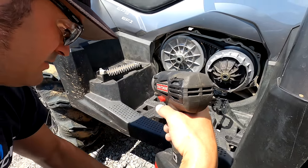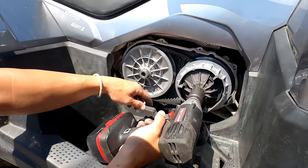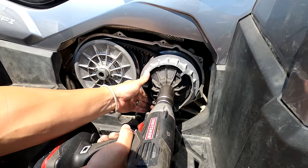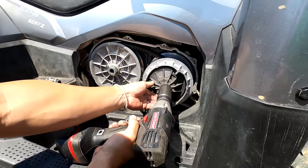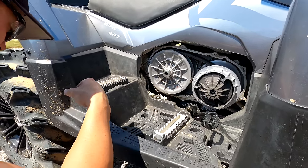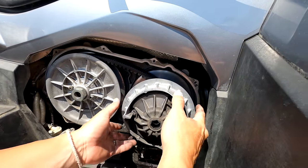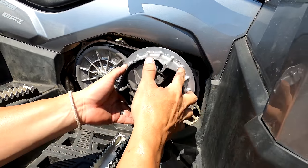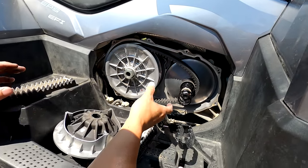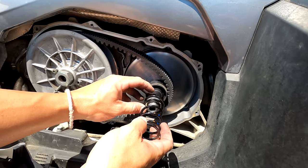Once the bolt comes out, then we've got the 30 millimeter nut, which is also left-hand threads. And this bolt comes out, and there's a little spring tension here. Normally about a quarter inch to a half an inch is normal spring tension, so the clutch will pop off just a little bit. You pull the outer half of the clutch off here, you can set it down. You see you've got a spring, you've got a series of washers. These washers are very important. They gotta stay there.